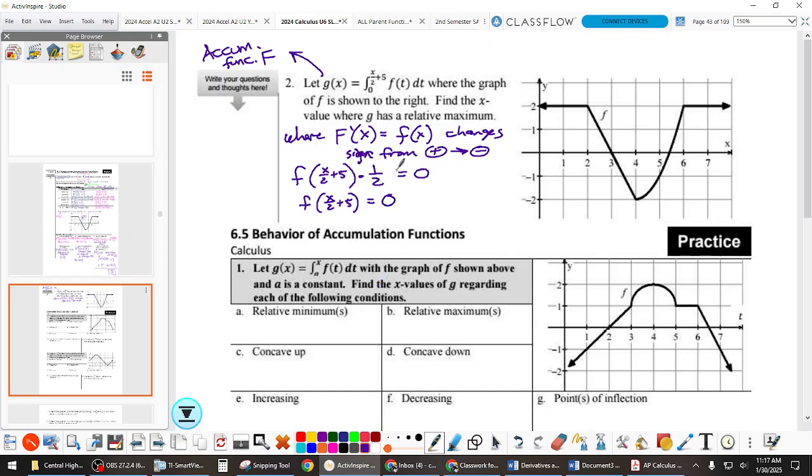We're still finding where it equals 0. Why? On the critical point. Okay. So remember this, where does this happen on the graph? Ignore what's in here. The derivative, wouldn't that go to x over 2 plus 5? Well, when we do the derivative of this thing, remember the integral cancels and then we plug that in as f. Oh. And then we do the chain rule on the piece that's inside.